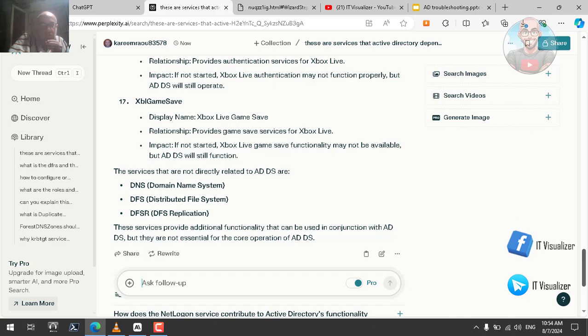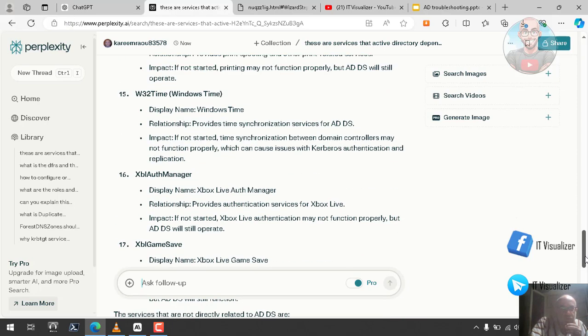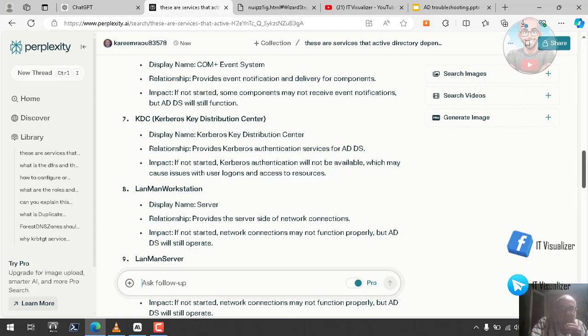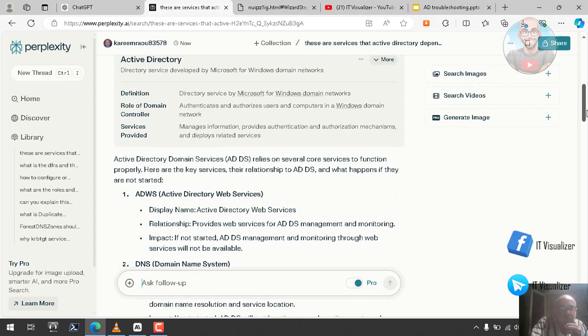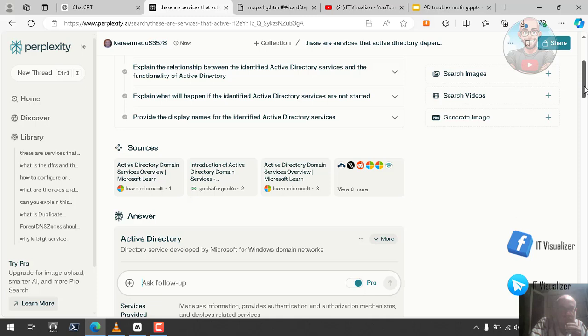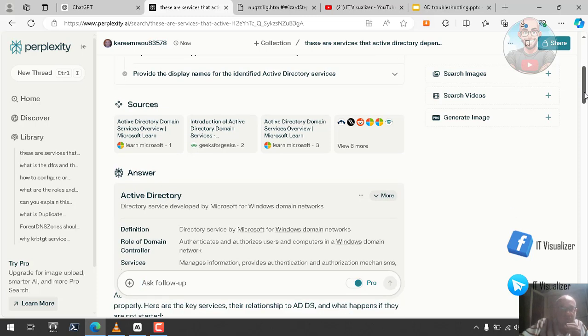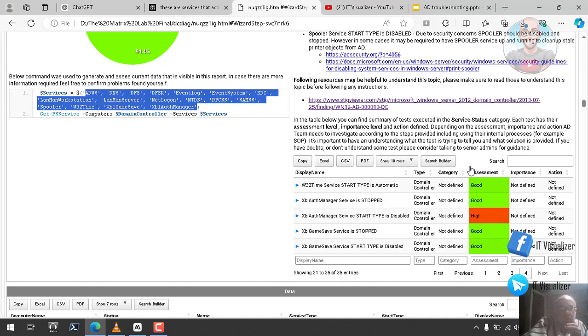These services are not directly related. DNS, no. Okay, it's not directly related to Active Directory, but Active Directory depends on it. So this is not a correct answer. But if you go and check the answers, I think the best one so far is the one from Claude. He's stating all of these services and how they are related to Active Directory in a simple way. So let's go again to the test.